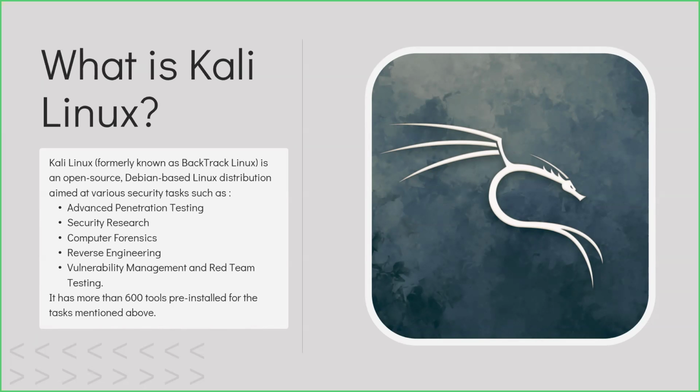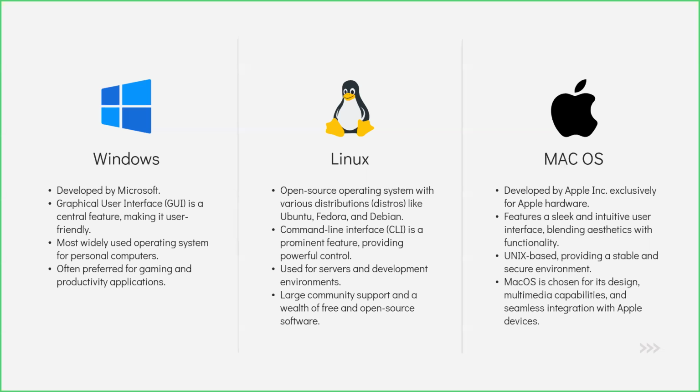Okay. Now, Linux operating systems in general are quite different from Windows. Windows, on the other hand, is developed by Microsoft, and a very prominent feature for why Microsoft is popular is its graphical user interface, GUI. It's one of the central features of Windows, making it a very user-friendly operating system. Again, as mentioned, it is one of the most widely used operating systems across the world on personal computers, often preferred for gaming, personal applications, or productivity applications also.